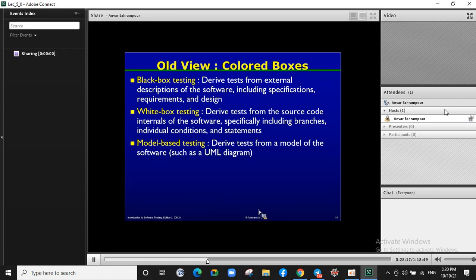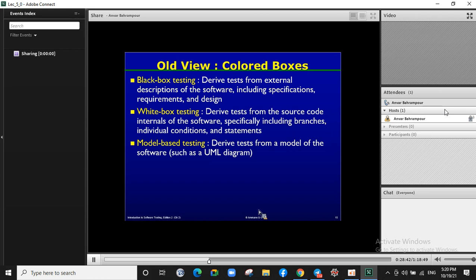But what about the categorization of testing activities and testing strategies in the software testing literature? There is an old view in the software testing literature, going back about 10 years.